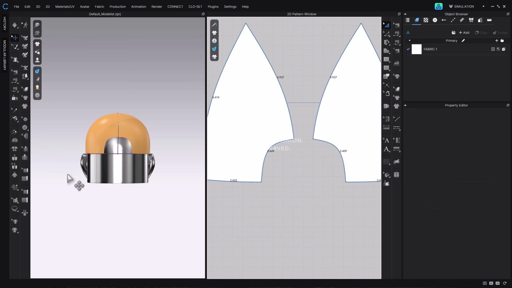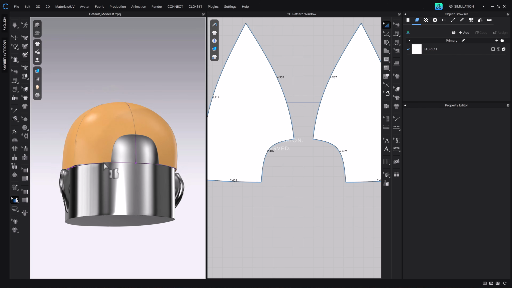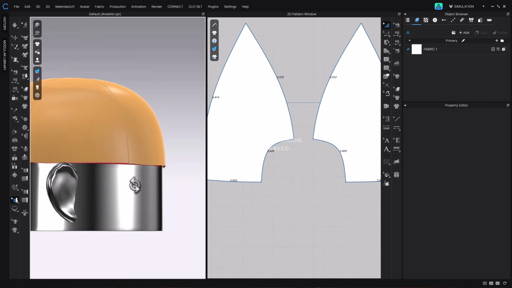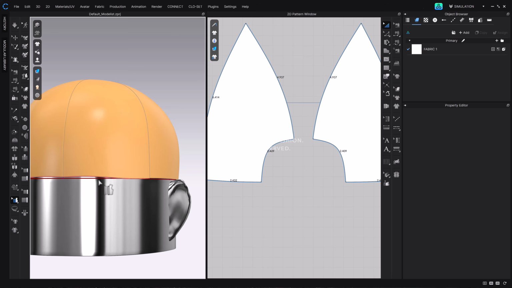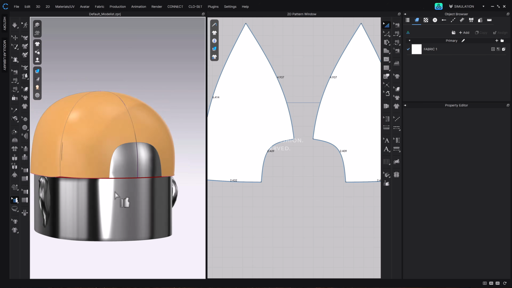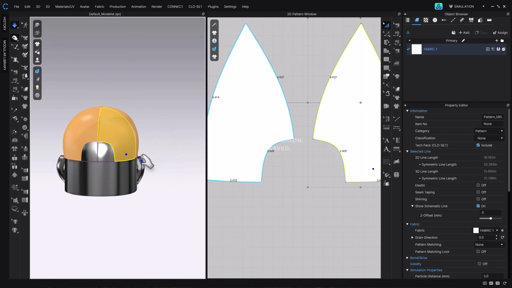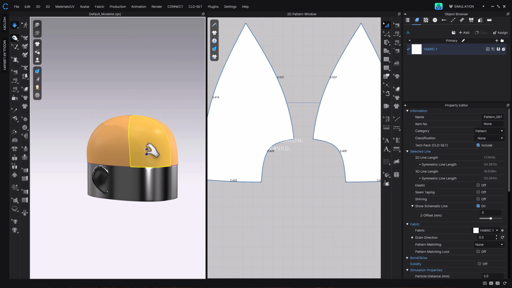Once the back opening is complete, let's secure the patterns to the mold before working on the inside of the hat. Press and hold the Edit Measure tool in the 3D toolbar and select the Attach to Measure tool. Click the bottom line of each crown pattern, then click the measure tape that was created above the ear. After attaching all patterns to the measure tape, run the simulation. You'll see that the patterns are now fixed along the measure tape line.